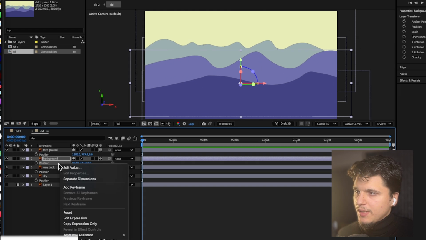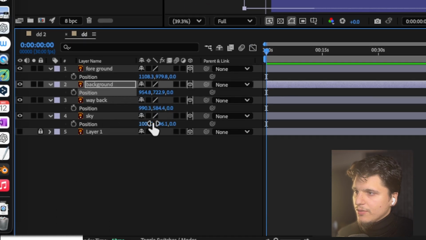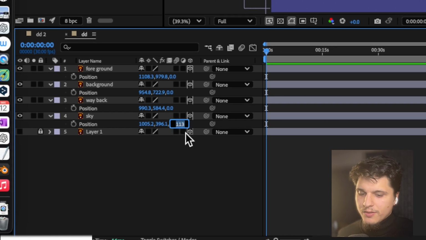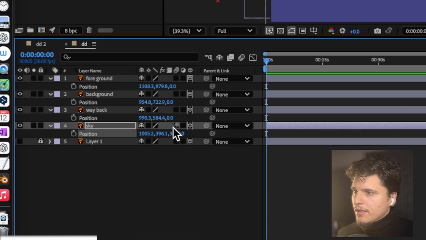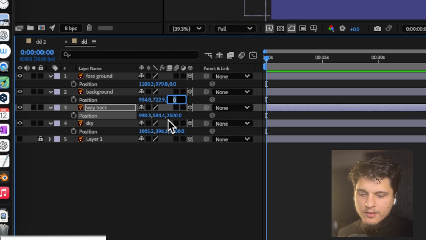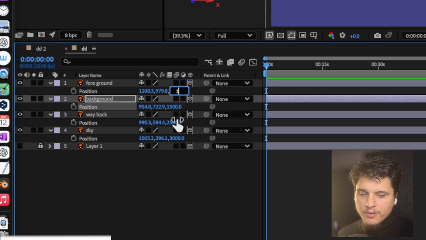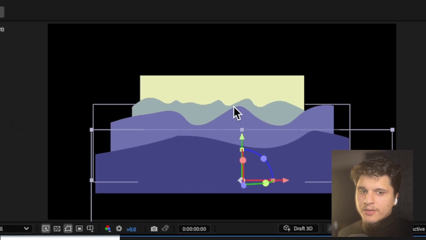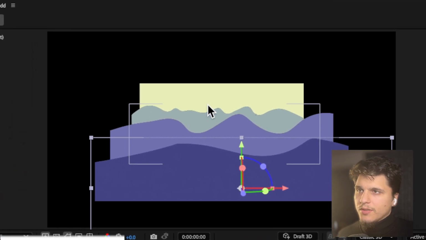Please click on P, and then here you just need to drag, and when you drag like this, you're gonna move. So first I'm gonna click on this one and I'm gonna add 3000, and then the next one I'm gonna add here 2K, second one, and the last one. So basically I just move all the images really behind, as you can see. First one, second one, third one in the background.